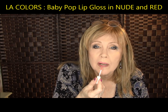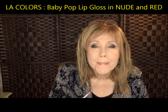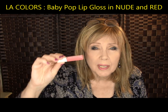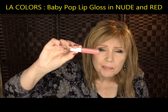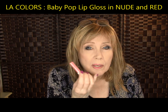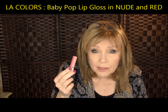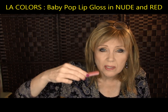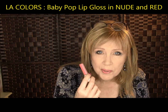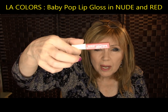Slightly sweet scent to it. It's very pretty on. It's more like a cream lipstick, but it's a liquid format. It says it's a gloss, but it goes on just like a liquid lipstick. So there is a lot of opaque texture here. And I really like it. I think it's a beautiful daytime look as well as into evening transition. Under this light, it's slightly lighter than it appears in the daytime. If you put a gloss over the top of it, it's absolutely beautiful for 50 cents, 2 for $1.